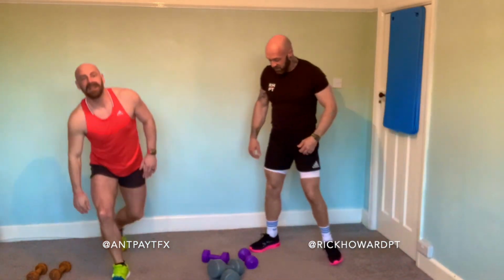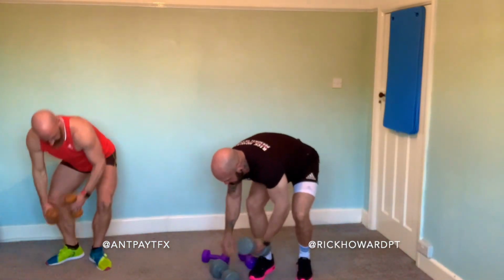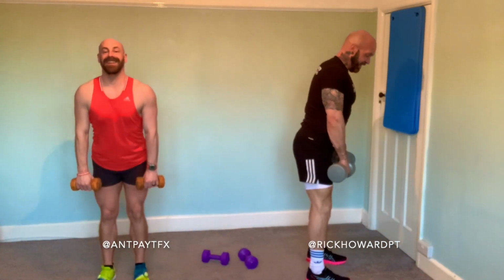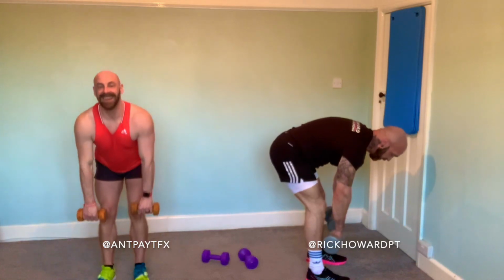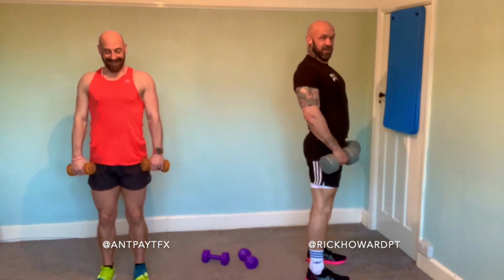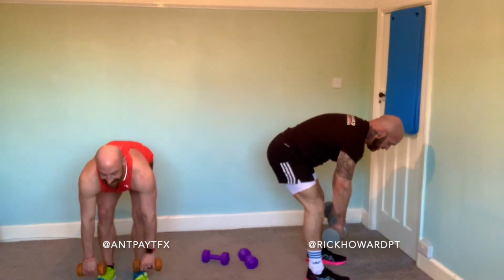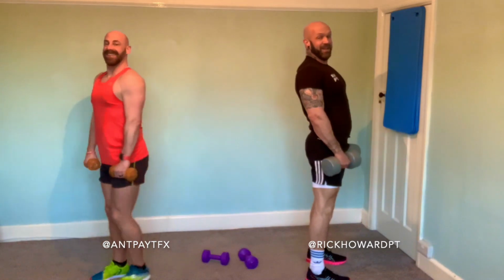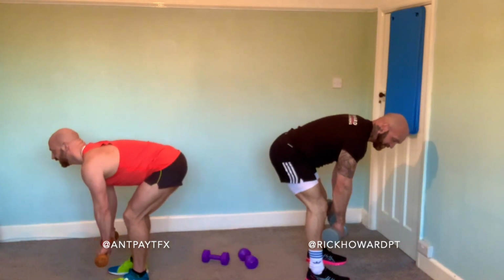Grab your hand weights. We've got deadlifts. 3, 2, shoulders up, 1, back and down. 30 seconds. Bend from the waist. Tipping forward with reasonably straight legs. Bring those weights down as low as feels comfortable. Don't overstretch the hamstrings. Remember, keep the back as straight as you can.